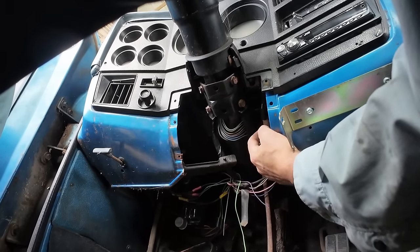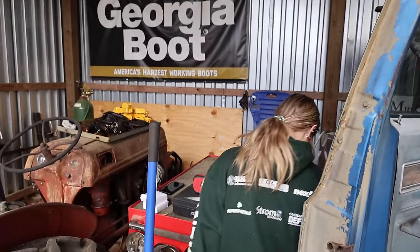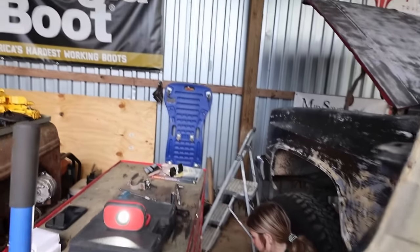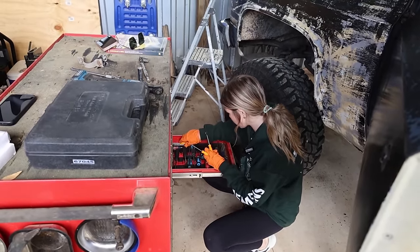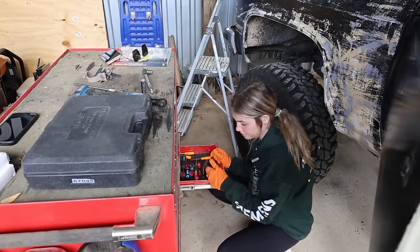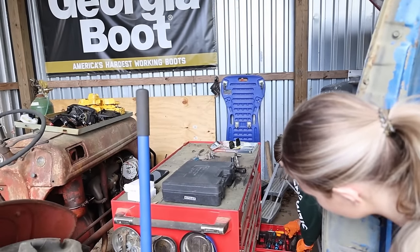Dub, on the drawer right there, it says screwdrivers. Oh, that's the right thing. There's some orange picks. Where'd that flashlight go? Right here. What do you need? An orange pick. Does it matter which one? I don't think so. Is this too curved? Maybe the 90 degree angle one. Is that the one I have in my hand? No, that's this one.